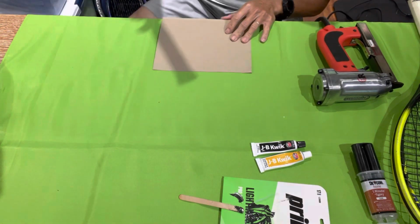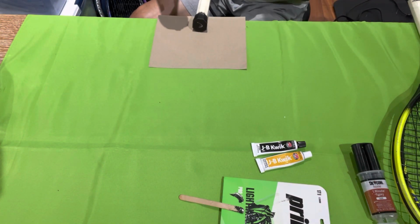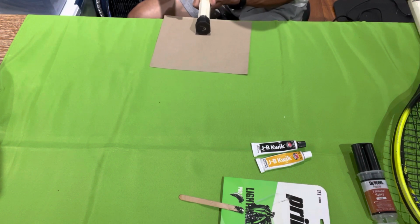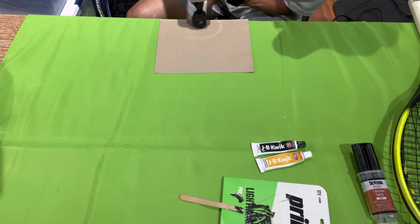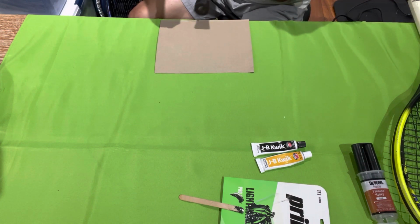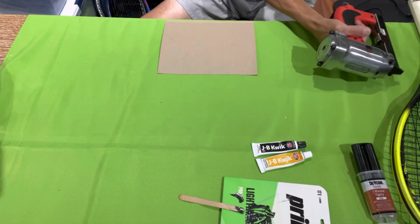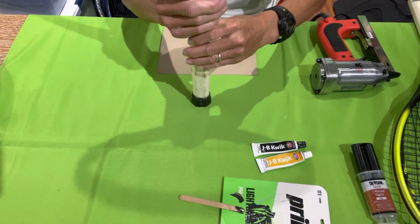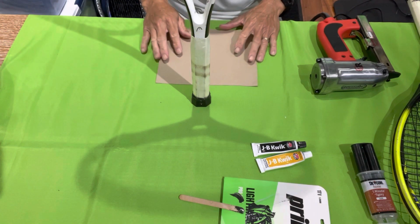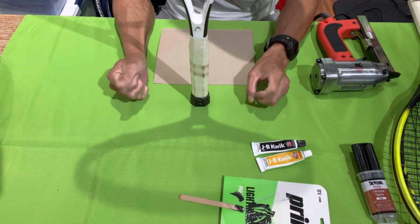That's good. Now we got these last two sides here, right on the edge. I know you can barely see that, but just try and get this in here. Got that side, and finally that side. All right, so that went all in. Just make sure it's still standing up. Yeah, so again, I'm gonna leave this overnight and let it cure, and it should be good.